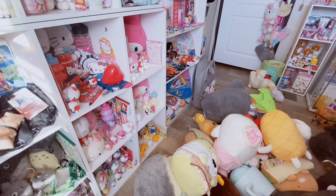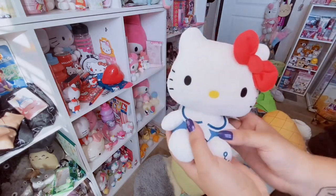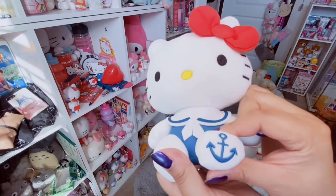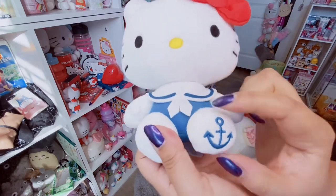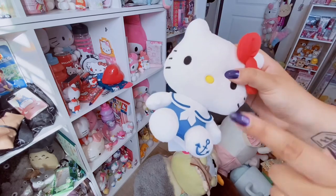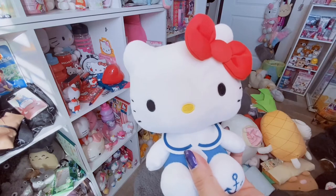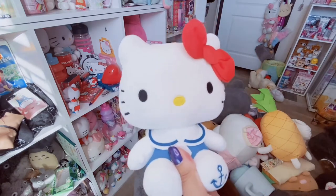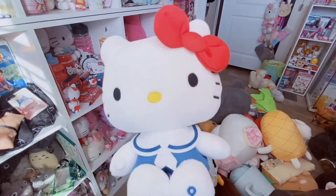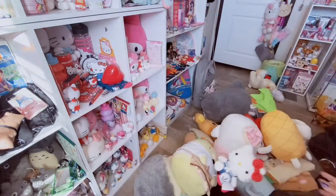I also have a box of these small Hello Kitty nautical ones, just like the big pink one. This is the blue version - I love how they have the anchor embroidered on her foot. She's wearing her little blue nautical outfit. I have this one and a pink one - it's the same thing except pink. We won about ten of them, almost cleared a machine, and these were really easy to win so we figured, might as well. We're going to give these away, but I'm keeping one blue and one pink for my collection. I love Hello Kitty.